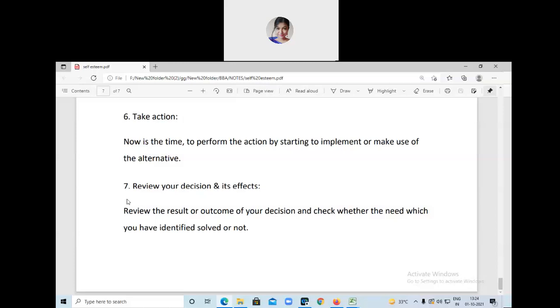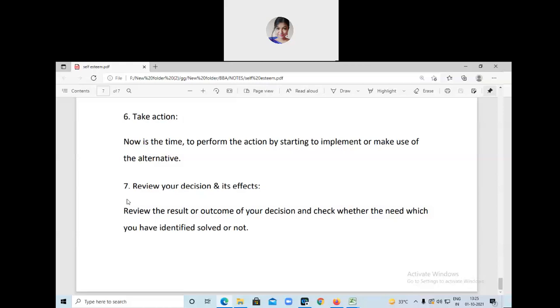So after you choose the best alternative, you have to take the decision and take the action, and then you need to also review the action, or whatever is going on, and check the progress. You need to check the result or the outcome of your decision, and also whether you need to change anything or it's doing good. Because whenever you take any kind of decision, every decision is associated with a result, isn't it?